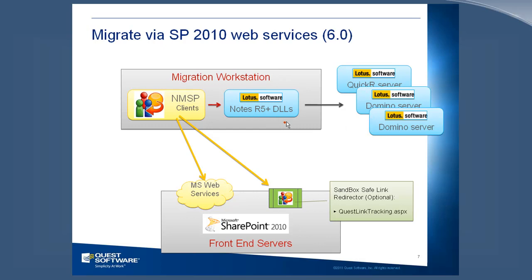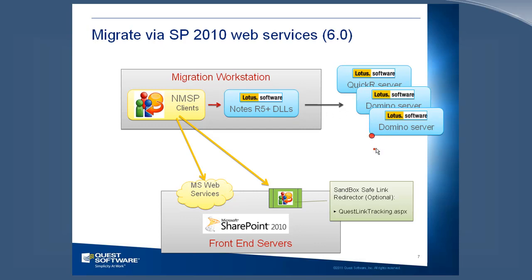When you go through the Notes install, you establish which Notes ID file you're going to use, and the install does some handshaking with the Domino service to exchange certificates and so on. And so once this Notes client can connect to whatever Domino service you need to connect to, then you go ahead and install our client. Like I said, we have one client installer that installs all 3 clients, and all 3 of these clients basically function as Notes C API programs, which means that we're calling into the Notes DLLs to do all of our Notes work. And those Notes DLLs are the ones that are talking to the Domino server.